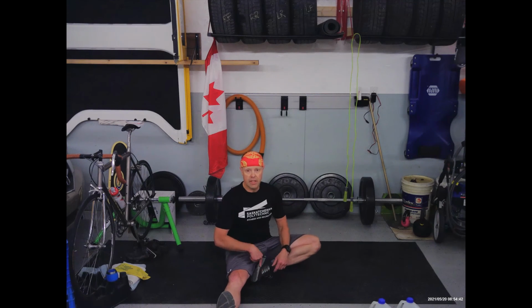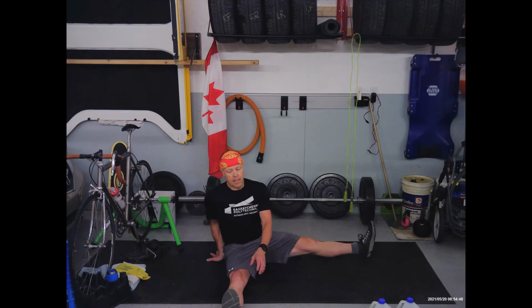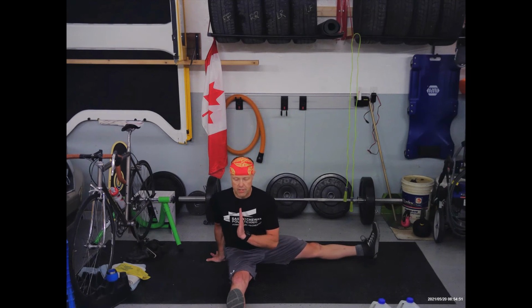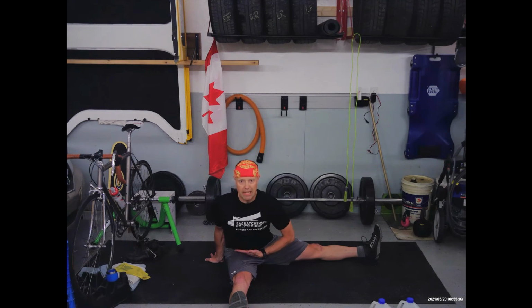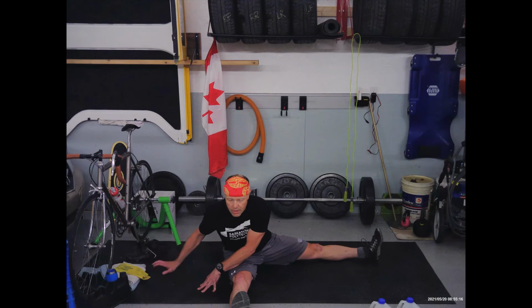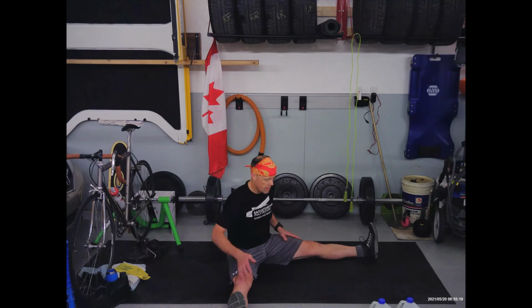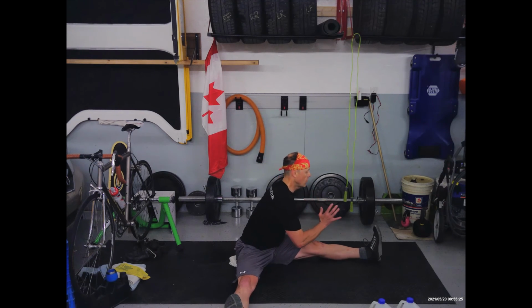So let's say your left foot's tucked in. We're still going to take the right hand, put it behind our right buttocks, okay? And then we're going to try to move our whole stomach and chest towards our right shin. You can grab the back of the knee. You got the long arm, short leg syndrome. You can grab your toe. The goal is for sure, I want my belly lying on my thigh, or at least trying to. And my throat is going towards my ankle. 3, 2, 1. We're going to switch sides. So the left hand by the left buttocks is intended to bridge and push myself over in that direction.